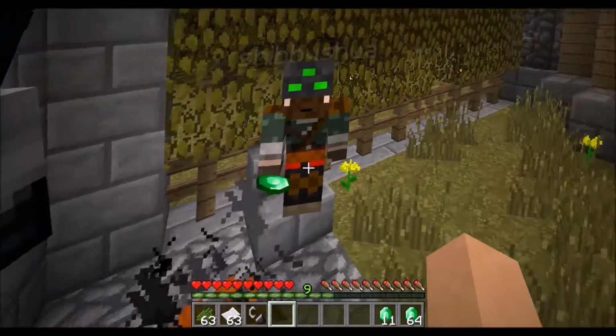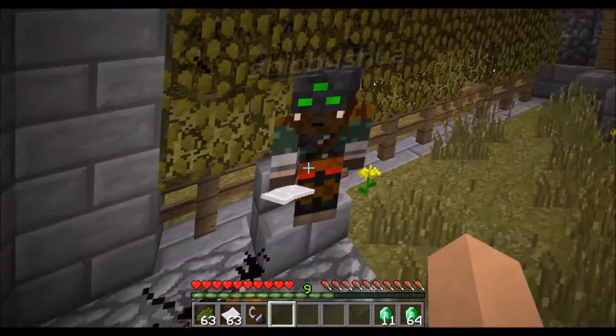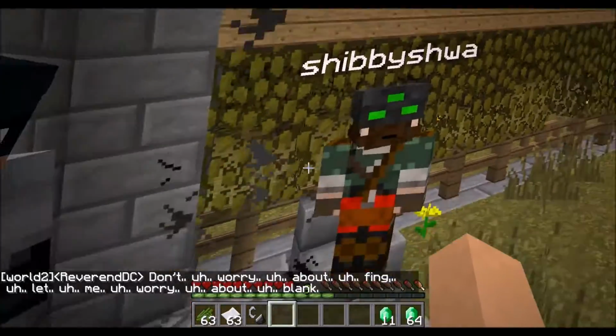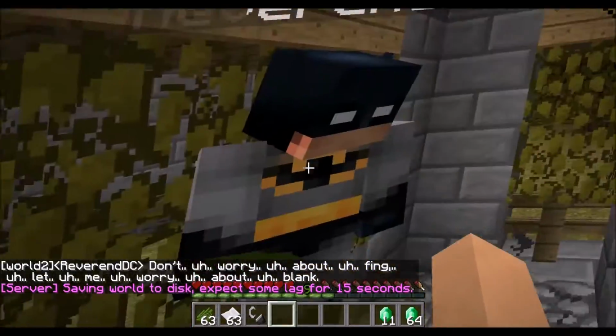I don't know if you noticed, but to smoke the marijuana, it does require one paper and then the flint and steel. So if you notice, you only have 63 papers now. I didn't notice that before. How else are you going to roll the doobie?